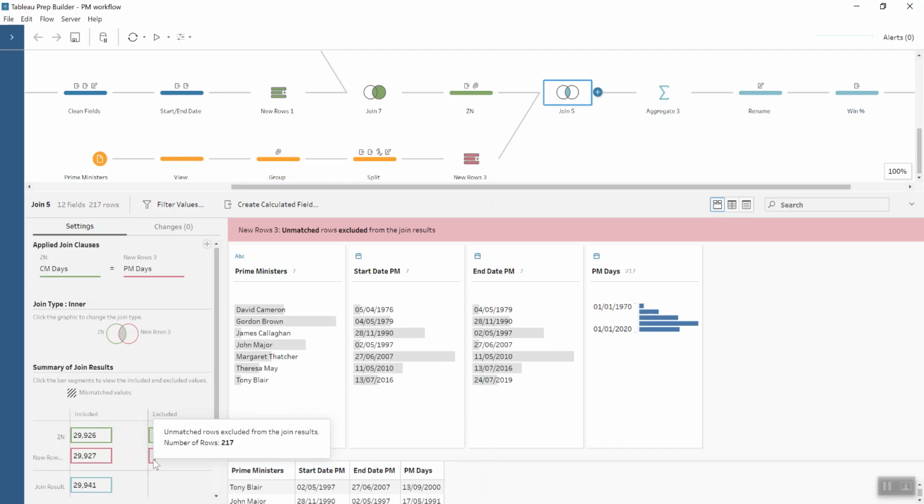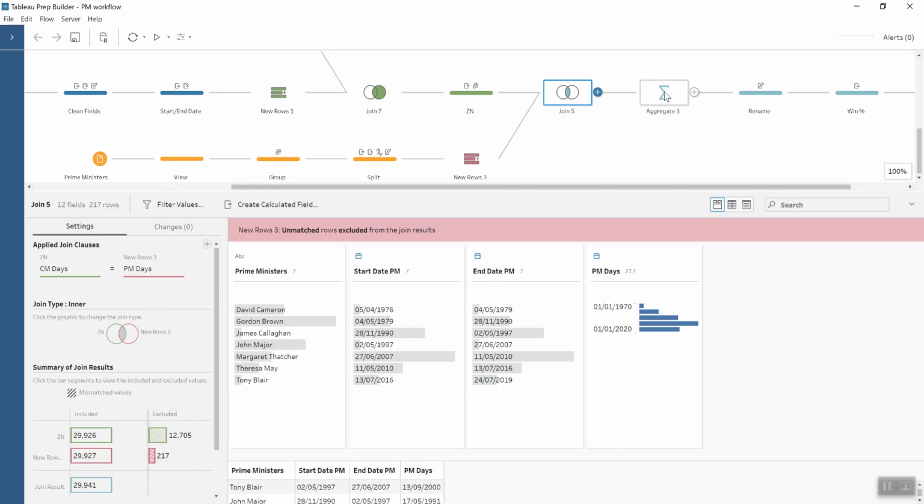So we're losing a bit of data where maybe there wasn't a Chelsea manager in between the Chelsea managers, whereas Prime Ministers, they have to come into office on the day that the other person leaves. Not so much so for the Chelsea managers, so that's why we're losing these rows.